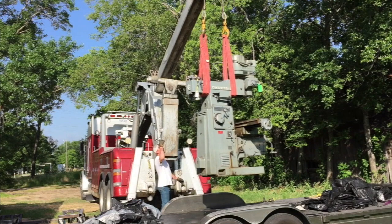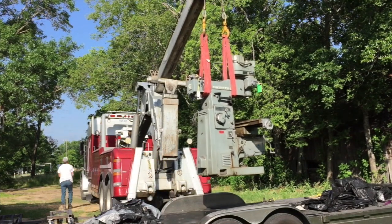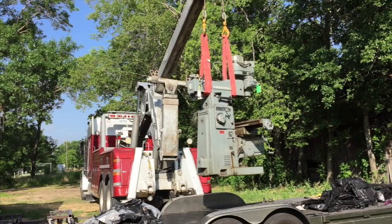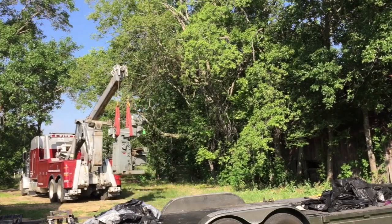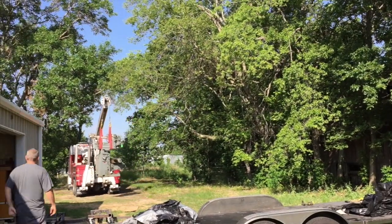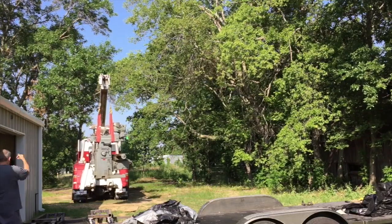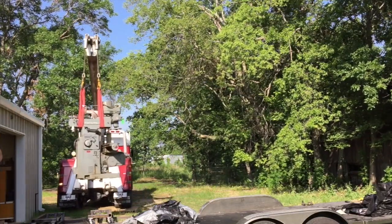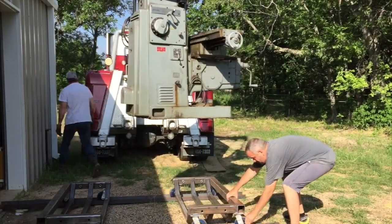I'm gonna speed the footage up here. You'll notice that there's a real tendency for that thing to want to swing, and he really does a great job of the way he sort of pulls up a little bit and then lets the momentum of the unit kind of catch up to him, so he really didn't get it swinging a lot. I mean, it was swinging a little bit, but you can tell the guy knows what he's doing.